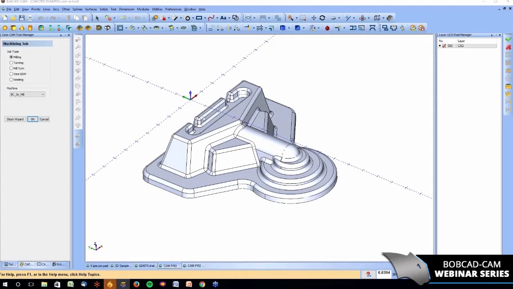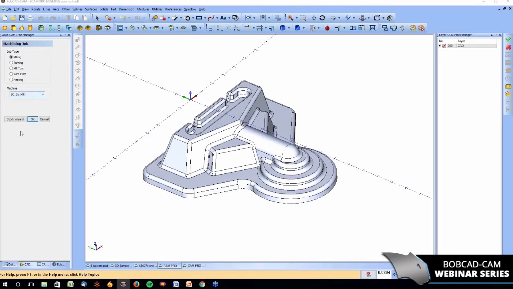One of the things I like to cover with the way the BobCAD is set up is it doesn't matter how that model comes into the software. What does matter is that you go ahead and you set up your job properly, whether going to that part, whether bringing it to the area, it doesn't matter. What I normally do, and I say this is the best part, is when you open up a file from another software, our software says, okay, well, what type of job is this part going to be? That way you just pick milling.